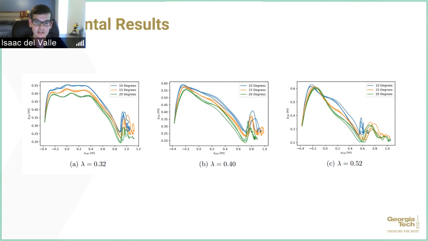So using this Vicon camera system, we recorded and tracked the center of mass of a 2-unit lattice for 27 individual flips. These occurred at varying inclinations and 3 different cable retraction levels. Looking at these figures, lambda represents the level of cable retraction. Figure A is the lowest level, with figure C being the highest level of retraction. Additionally, XCM represents our horizontal distance traveled, and ZCM, the vertical.